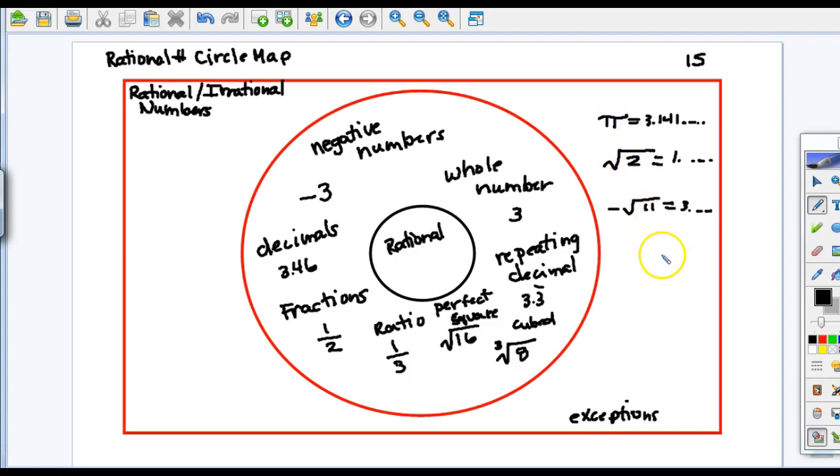8th grade. Okay, so make sure that you have this circle map drawn into your spiral notebook, and it should be number 15. Make sure you included some good stuff in there. It should have a frame. It should have the outer circle and the inner circle, and the inside is our topic, and we're going to use circle maps to create some good stuff. Okay, it's great to help us understand concepts such as rational and irrational numbers. All right, that's it. We're done for today.